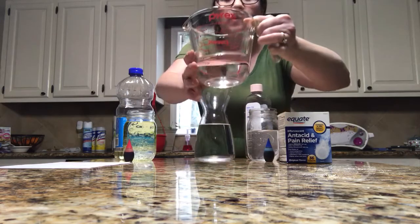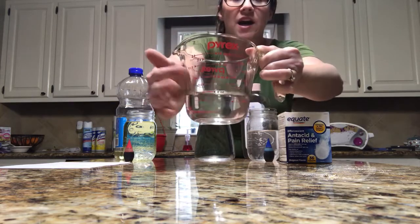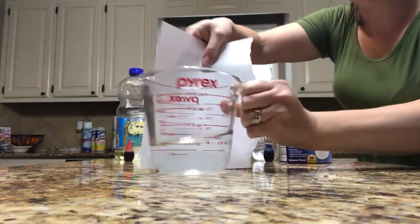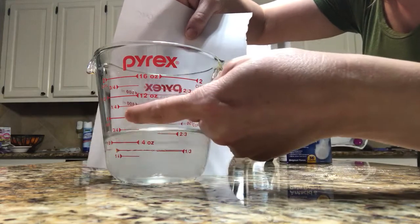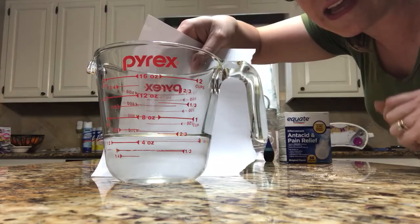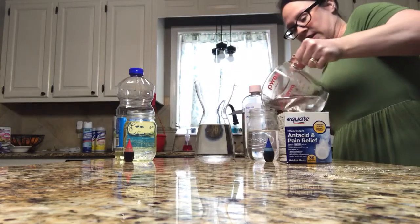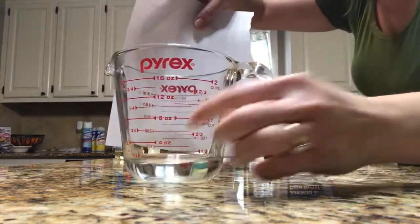Okay, boys and girls, so I want you to look. This was where we started. We started at 1 cup. It's kind of hard to see. Maybe if I do it like this, you can see better. We have 1 cup of water. But now we subtracted, we took away 1/2 cup of water. So let's see if the other jar uses the other 1/2 cup of water. It didn't need as much. Now it's at 1/4 a cup of water. Okay.